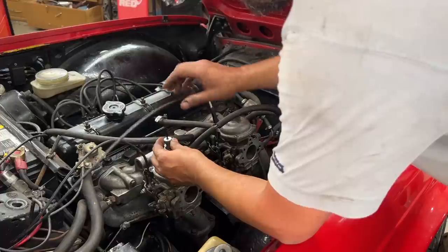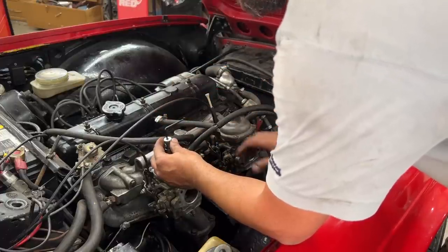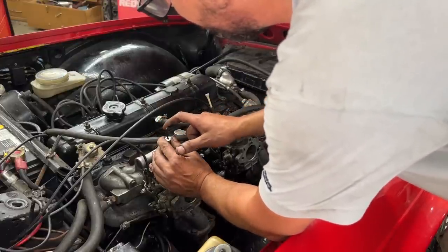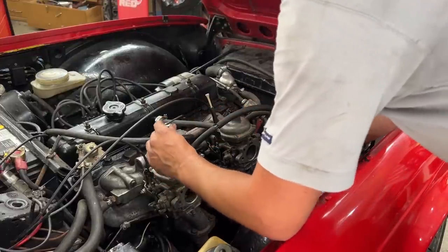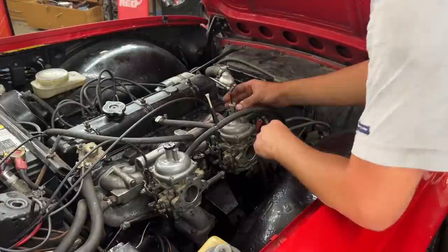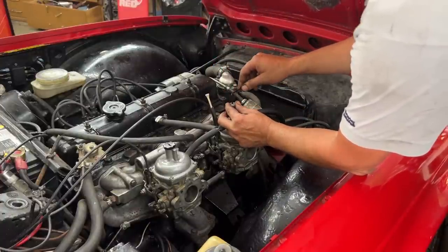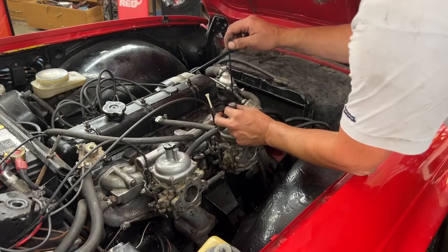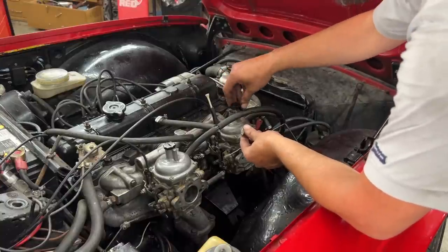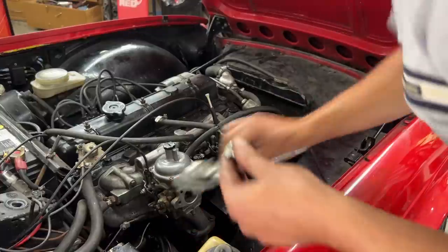So let's see now where we are. Okay. So lefty leany, righty richy, right? So I'm gonna turn it one full turn. Wonderful. Turn on this one as well. And I'm gonna go for another test drive. That's how I like to adjust the fuel ratio.